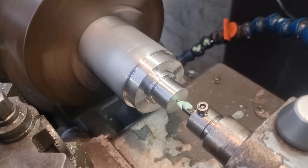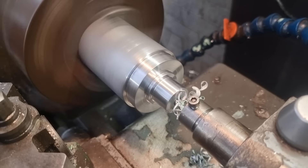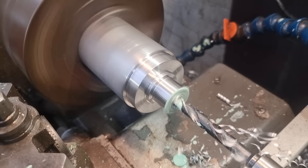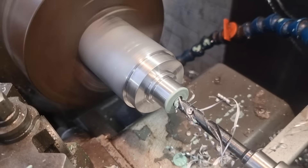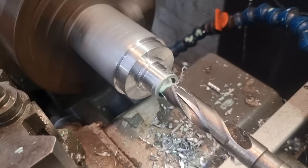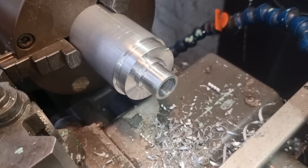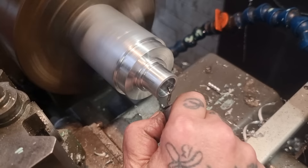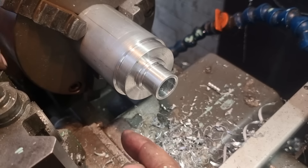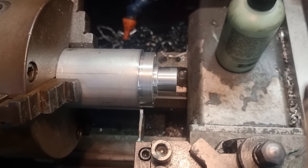Now I'm going to take the bore out to 19mm - three-quarters is the drill bit we're using. Start off with the centre drill, going with the pilot drill down to about 34-35mm deep, get that worked in with plenty of cutting lube. Now in with the three-quarter drill until we're at bottom. I'll put a good bevel on there. I don't think my parting tool sticks out long enough to part this off without the ali grabbing, so I might cut it off with a saw.